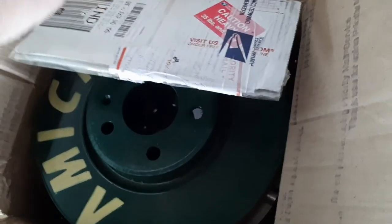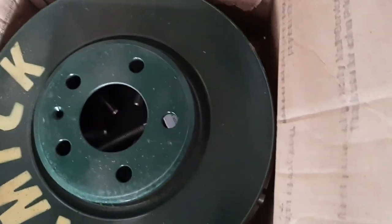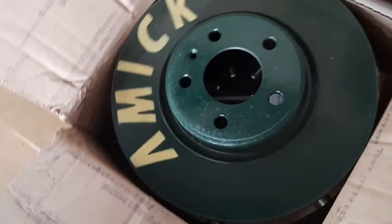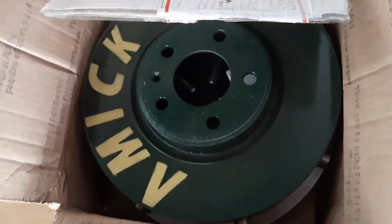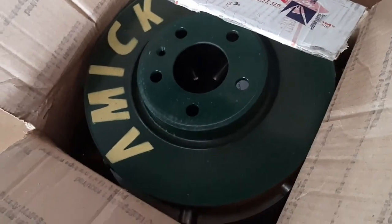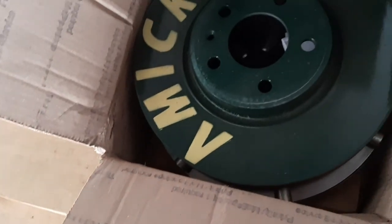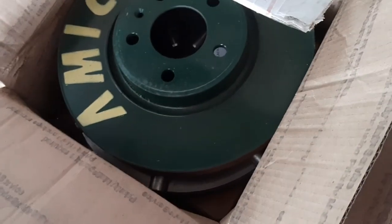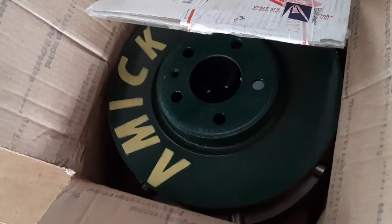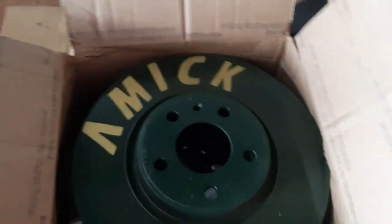So yeah, this is the first time I'm looking at this thing. Pretty heavy. It is pretty much just a rotor. Yep, Mike Amick. A good guy. I emailed him, he answered every question. I did ask quite a few things, and he's definitely backed up. And he had mentioned something about eventually getting a place to do this, because he said these orders were coming in and it was hard for him to keep up. So kudos to him. Got this before he said. Well, he said Wednesday, so it's Wednesday today, but my tracking said Friday, so I was kind of surprised today to get it. But yeah, there it is.